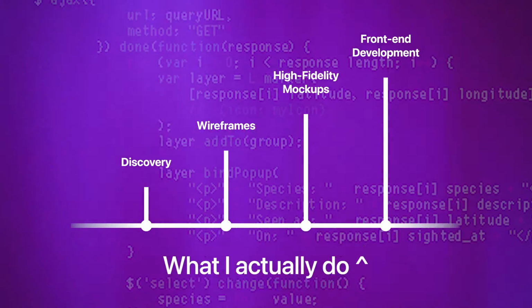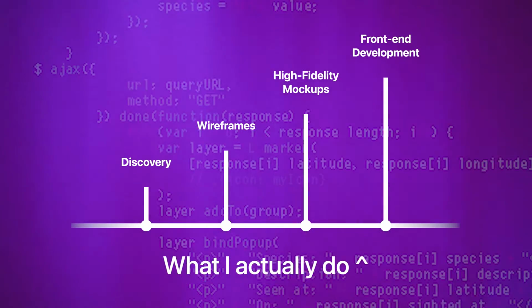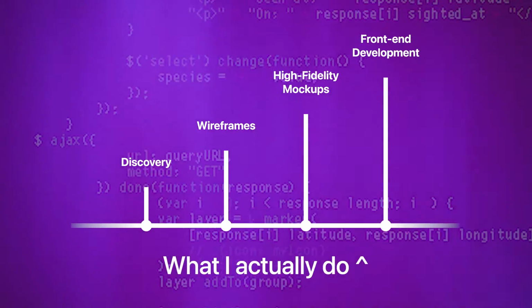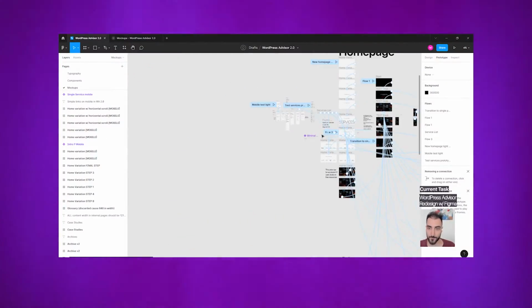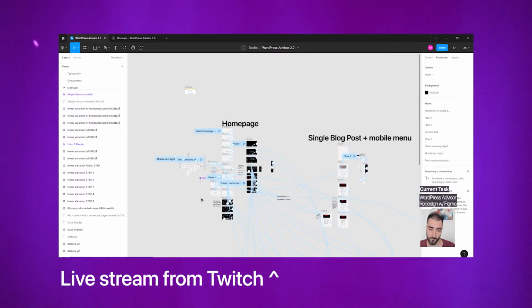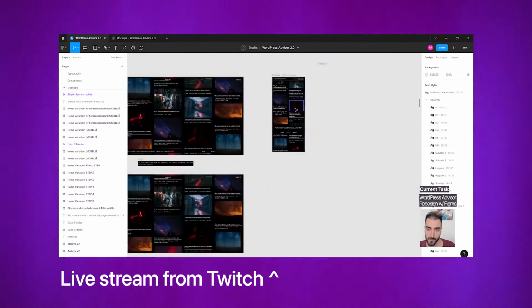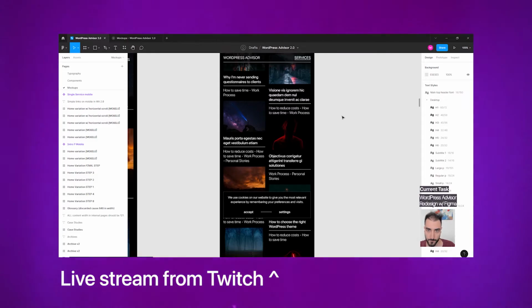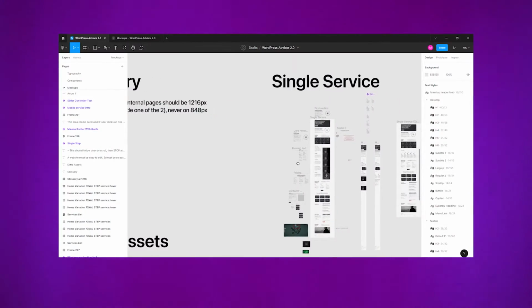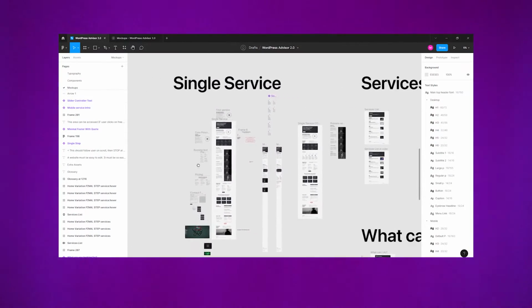First of all, I'm Matt and I'm a freelance full-stack designer. I specialize in WordPress, so I usually design and develop custom themes and plugins for all kinds of businesses that have a WordPress website. And in the last month, I worked on my personal website, WordPressAdvisor.io, which is a website that I actually created last year, but it was in need of a redesign, and I will explain exactly why in one of the next videos.